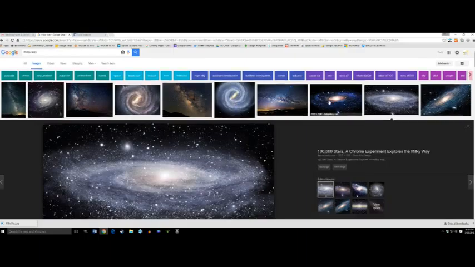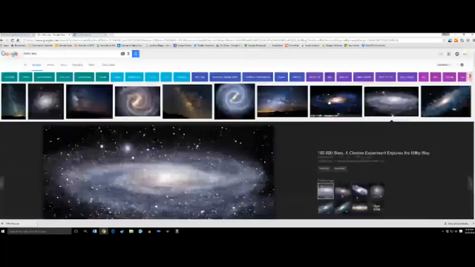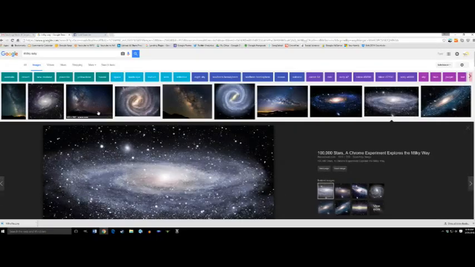Now, when you're selecting pictures in your Google search, there's a couple things you want to make sure you look at. Our background for our screen is 2400 by 600. So you want to get a nice big image to work with. It doesn't have to be the full 2400, but it needs to be close, because the more you stretch an image, the more blurry it is.